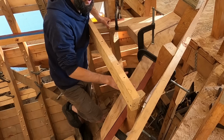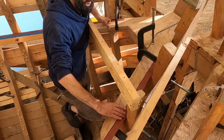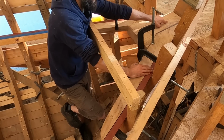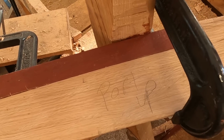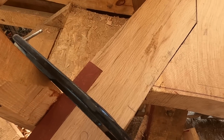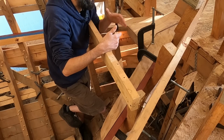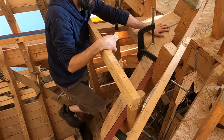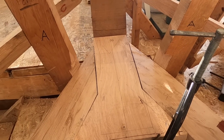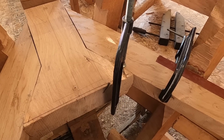And then don't forget that the shelf is going to go over all of this. So there's going to be a locust shelf that's 6 inches wide that's going to come in here, and it's going to meet right in the center on top of the center blocking. And once the shelf's in, it's going to get screwed and through bolted down through the wings and through the center blocking. So the through bolts will keep it from wanting to do anything like that, and having the shelf over the top of it and screwed down will basically be adding gussets to the top of it. And this thing is just going to be riddled with fasteners, and I think it should work quite well.